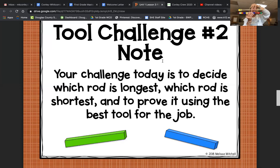Okay, that's pretty close. So now, how many cubes would I say this is? Well, how are we going to find out? We have to count them. 1, 2, 3, 4, 5, 6, 7, 8, 9, 10, 11, 12, 13, 14, 15, 16, 17, 18. 18 cubes long. Interesting. Ooh, wow, that worked out pretty well, friends.